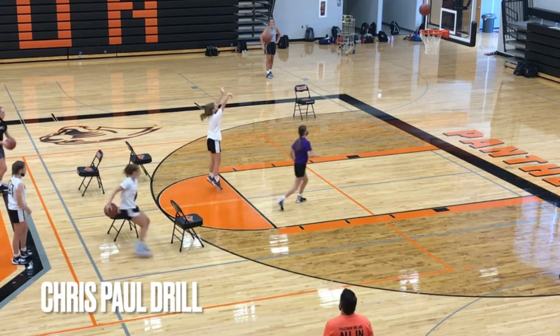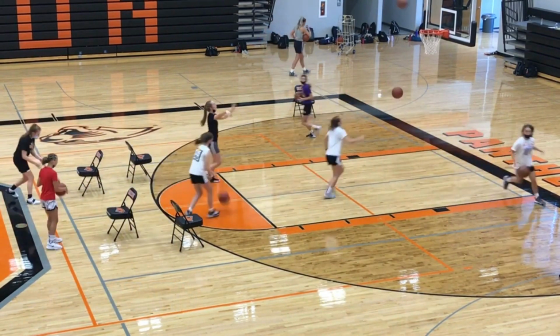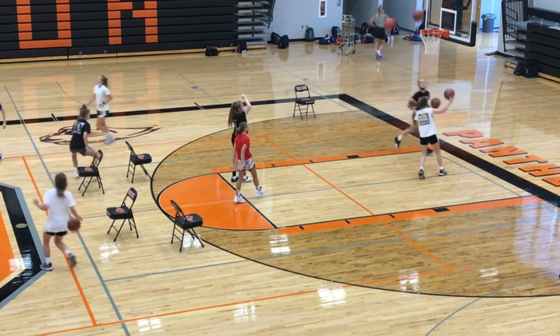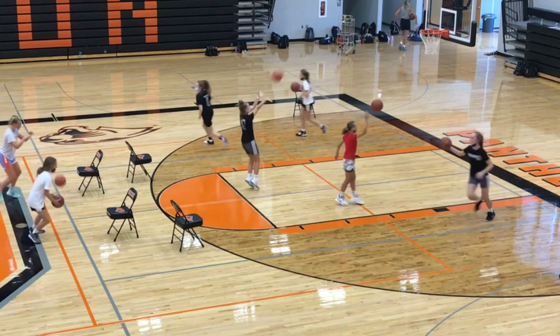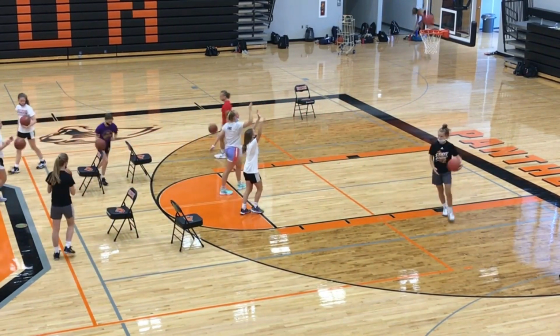The Chris Paul drill, great for the mid-range game. You're going to rip, ball toss, rip inside to out, and pick a dribble move that you want to do, and you're going to clear that last chair or cone with one or two dribbles and pull up for the jumper.